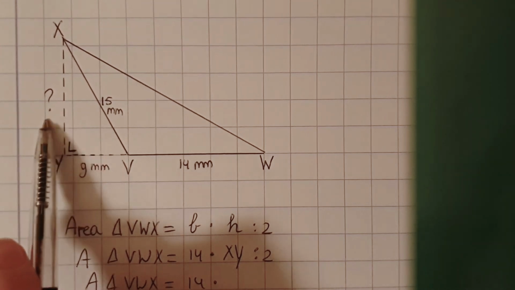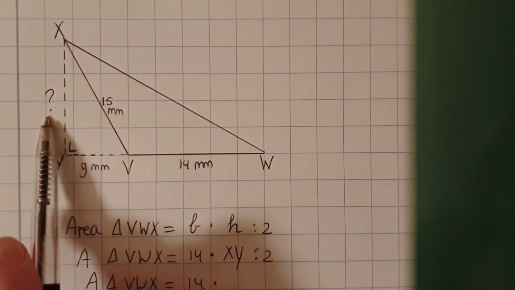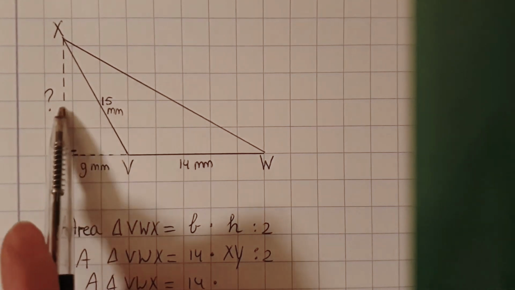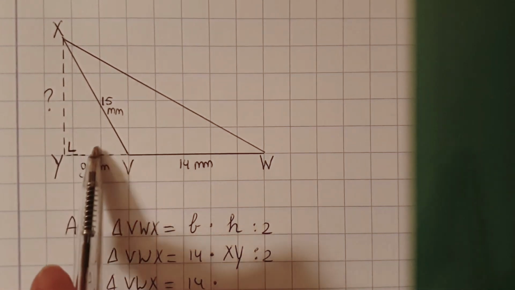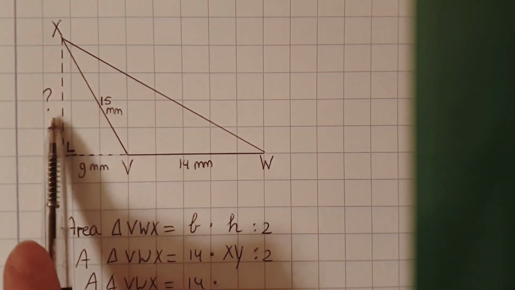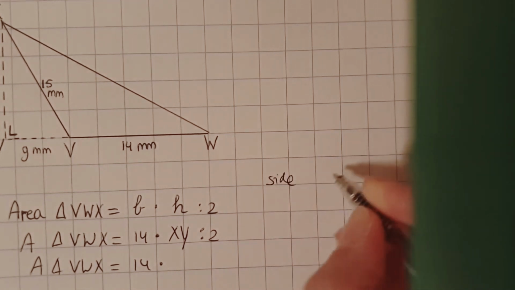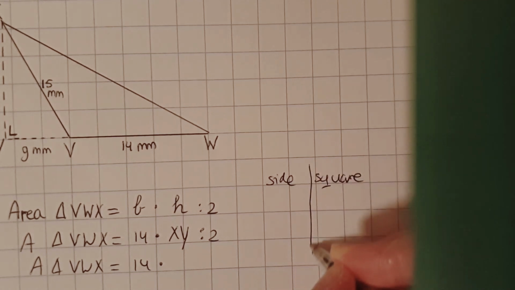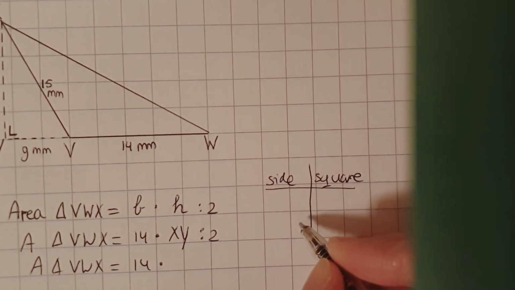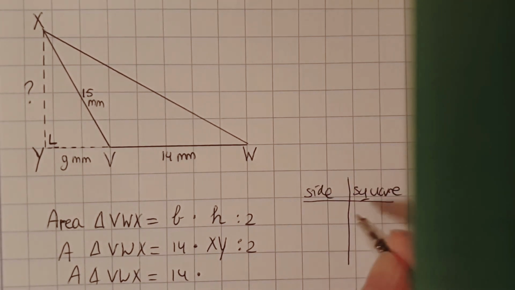How am I going to calculate this length? If you need to calculate another length, you try to do that with Pythagoras' theorem. Now I can see that there's a small triangle here with a 90-degree sign. I know this side, I know this side, which means I can do Pythagoras' theorem. Let me do it here. Some people do this real quick on their calculator, but you know what happens then? You miss your calculations and then you miss points. So don't do that. Do this in a table and write down all your calculations, okay?